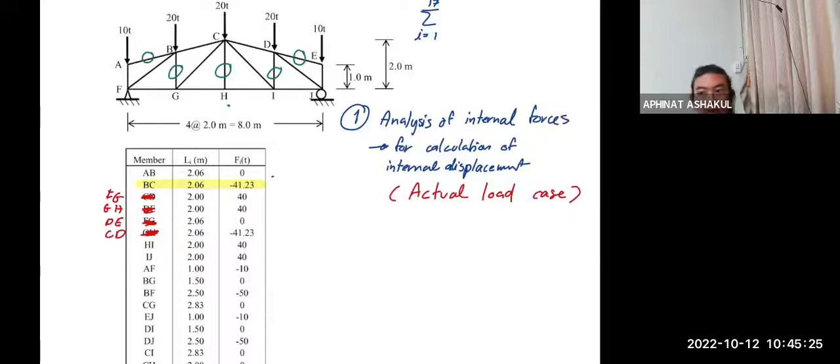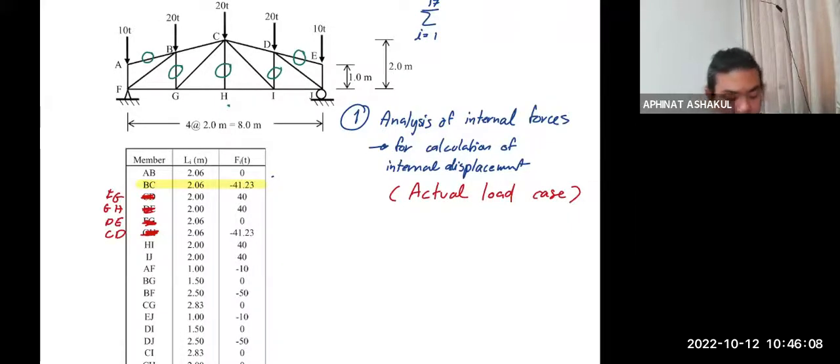If you have compression on member BC and member BC itself is shortened, the compressive force moves in the same direction as the displacement of the member, so that is a positive work. But if member BC is elongated and the force is compression, the force travels in the opposite direction to the displacement, and that's a negative work.